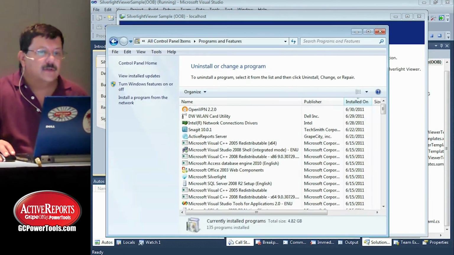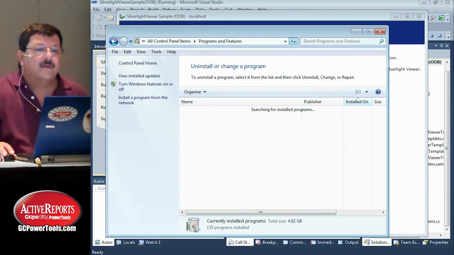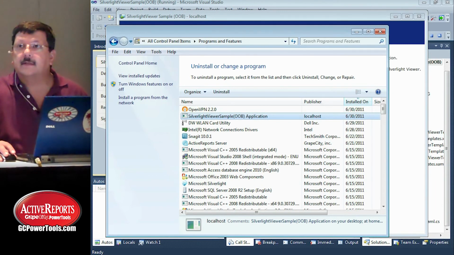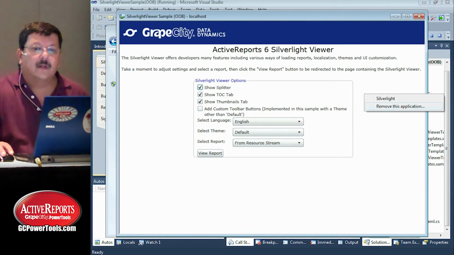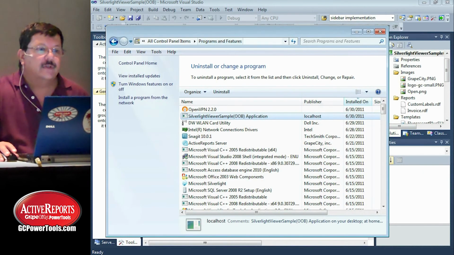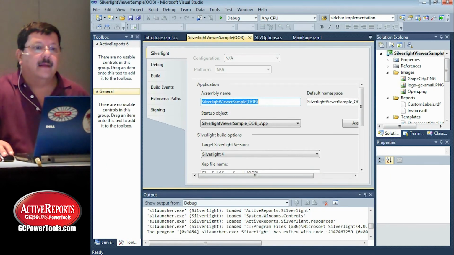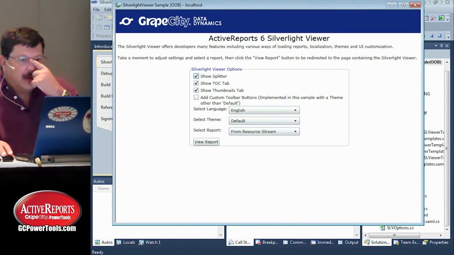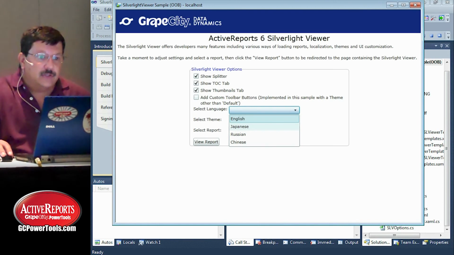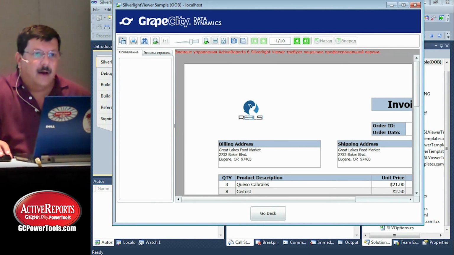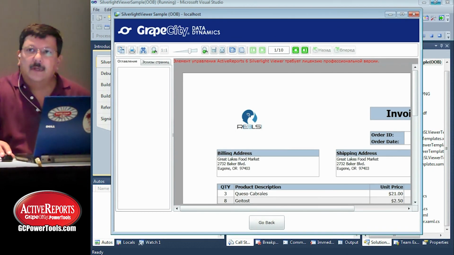and come back over to the control panel and do a refresh here, there you see the Silverlight app. So it's installed as an app on your desktop. And if you go to uninstall or remove the application, it removes it just like a desktop app, and it goes away from your program list. It's not there. So it actually is a very cool thing, out of browser applications. Then you can see here, maybe you want to look at Russian, for example, and view the report. Now hovering over the top of your control is all in Russian. And all the code is included in that sample application.